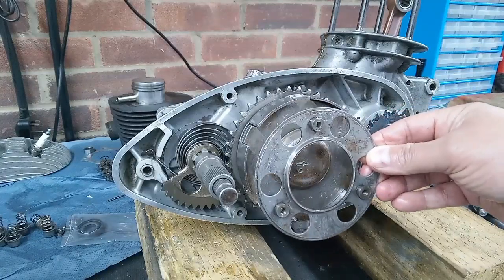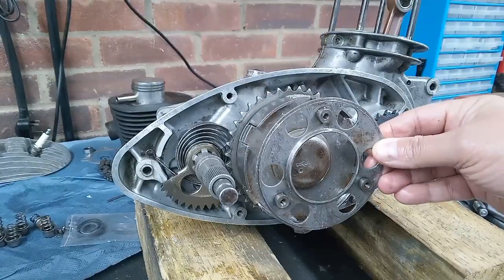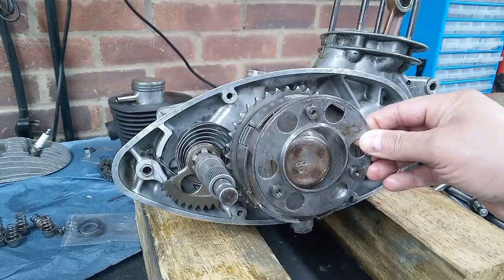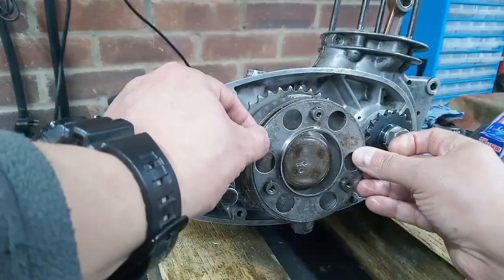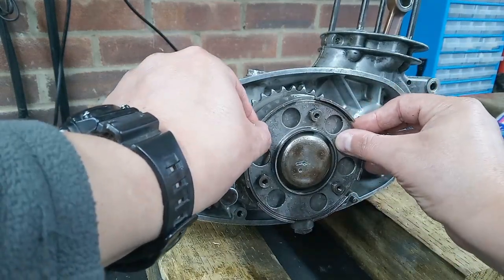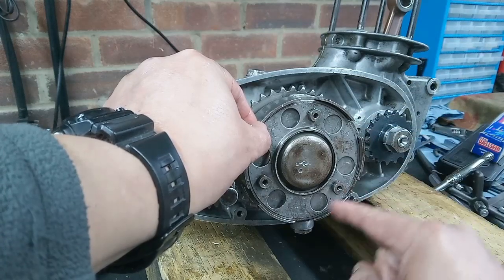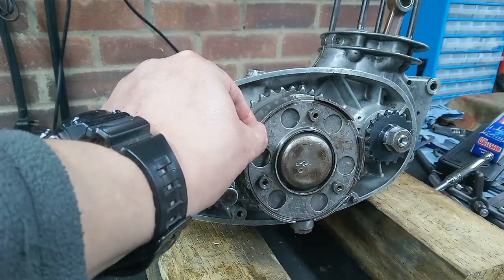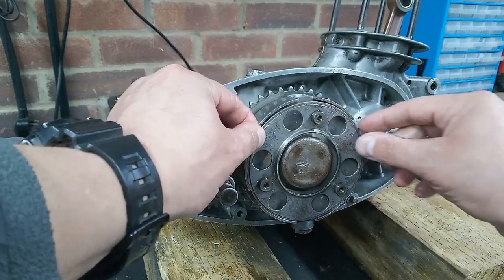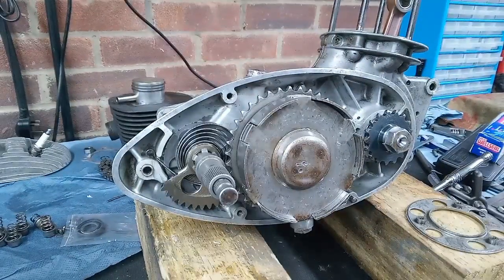So the springs are sandwiched between the little cups between this piece and the cover. And so when you compress this piece, press it flat almost against there, it compresses the springs and you can remove the big circlet that goes around the outside. You press on here, it doesn't make any difference at all. But it's quite a common thing.